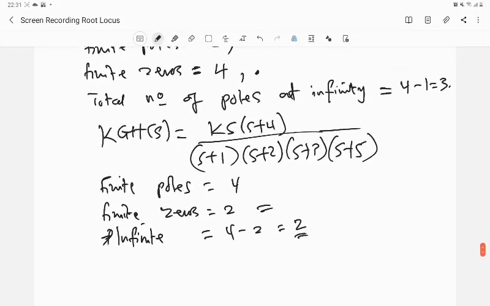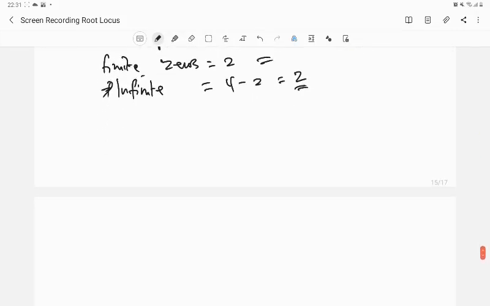So whatever system you have, the number of branches equals the number of poles, and that makes perfect sense because the root locus is actually the path that is traced by the poles. If there are 7 poles in the closed loop transfer function, then you expect 7 branches. And if you take the open loop transfer function, the number of poles of the closed loop transfer function is going to be equal to either the number of poles or the number of zeros of the open loop transfer function, whichever is greater.